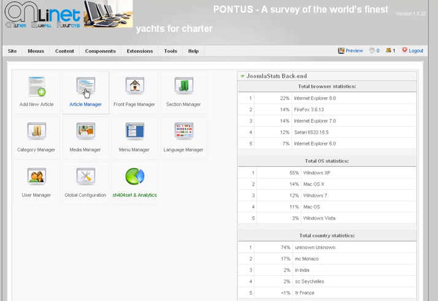This one here, Article Manager, is where you will create all of your new content and also news items in your news log. Now you can always get where you want to get to in the administration in two different ways. You can either use these buttons here, which are quick buttons, or for the Article Manager you go to Content and then Article Manager and you go to the same place.